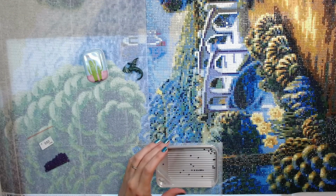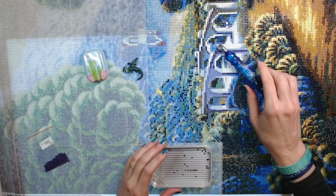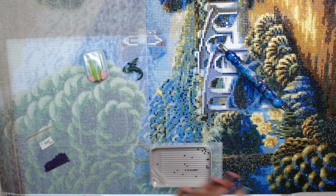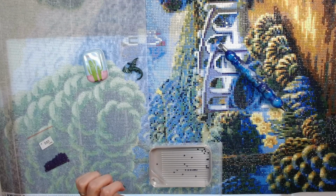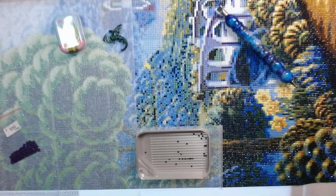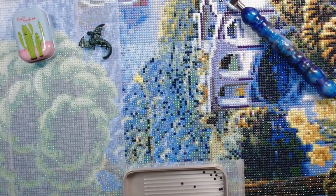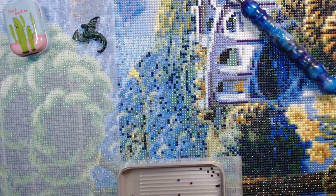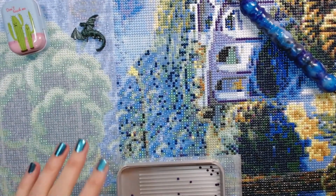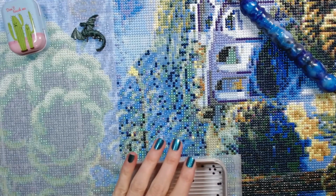Oh, actually, I guess I can zoom in now a little bit so that you can see what I'm doing. I just wanted you to get the overall picture. So let me put this back on autofocus and we'll move this down a little bit. Okay, that's a little bit better so you can see what I am working on.